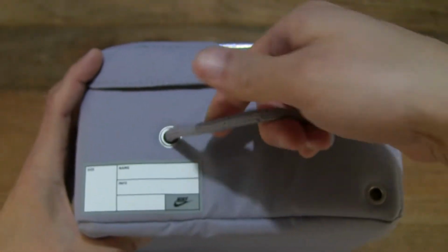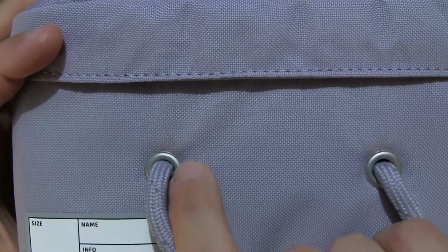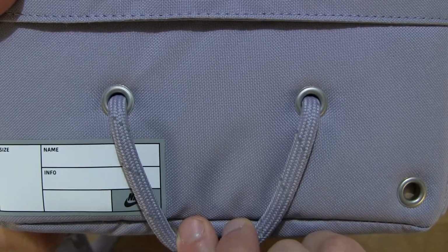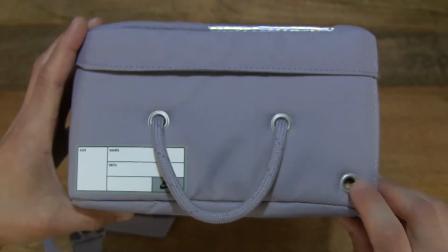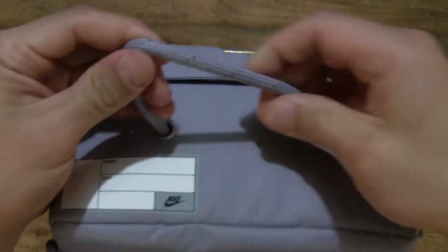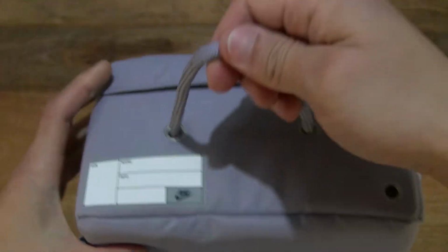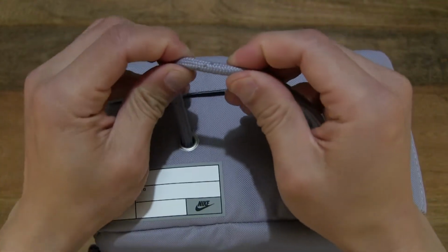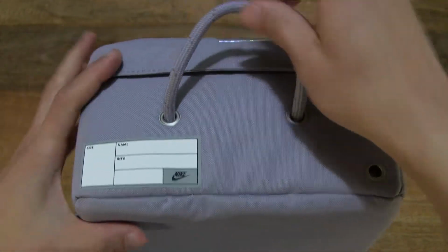And we can see a cord or rope type carry handle, and once again we see the reinforced holes as well, with those metal loops or rings around them, and another ventilation hole on this side. So plenty of holes, or at least a couple of holes for ventilation. And giving you a look at the carry handle or strap, it does feel that there is a tiny bit of elasticity to it for comfort and grip.